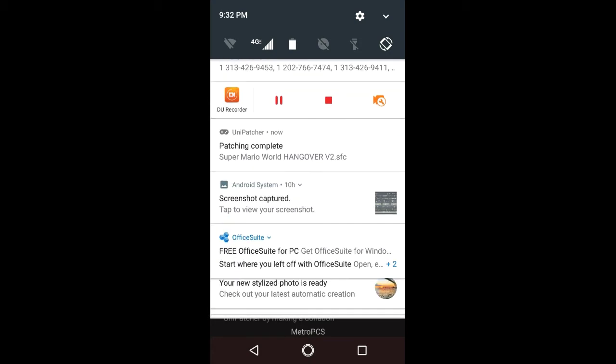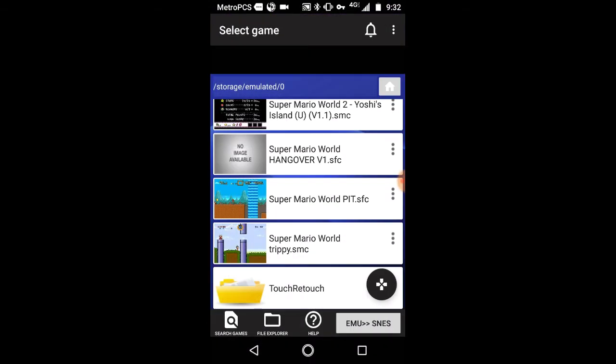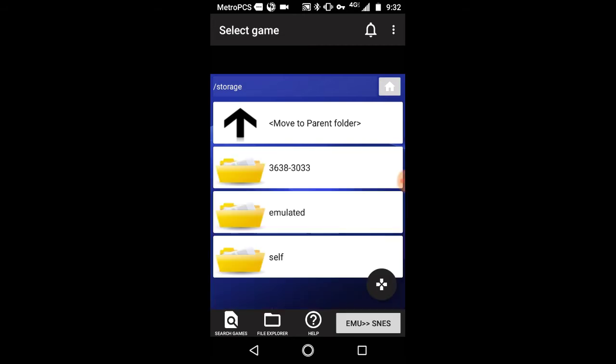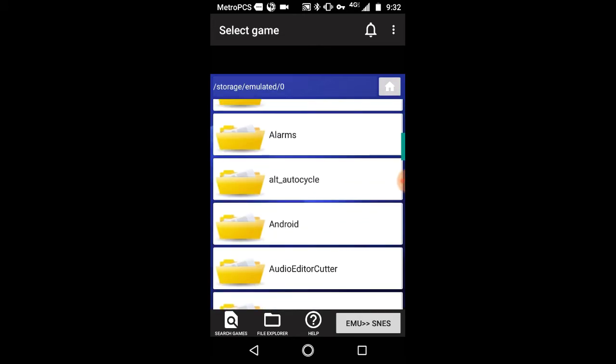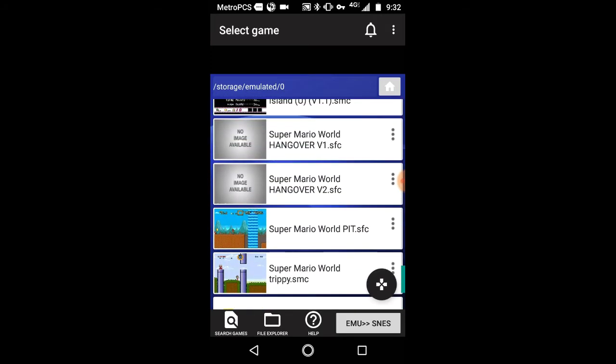So now that one's completed, so let's try the second one. Let's try version 2. Gonna go like that. Gonna go back into here. Version 2.